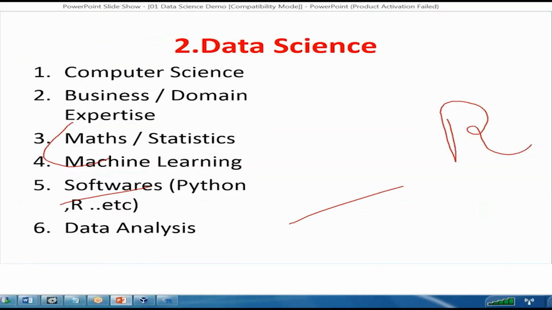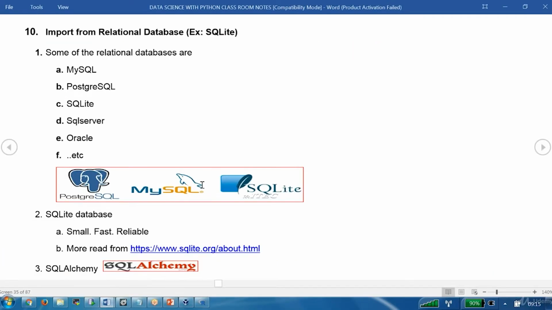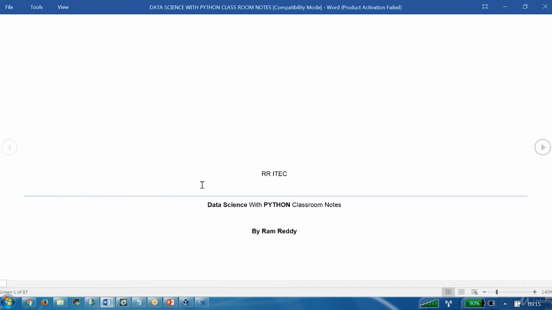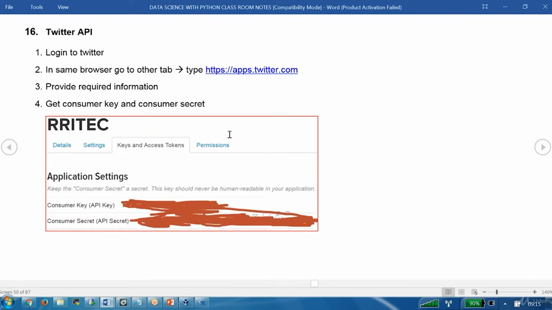Next piece is called data analysis. This code I can do using Python also. Let us go for Python. Then in Python, for example, let us say the Twitter API. Wow, beautiful.